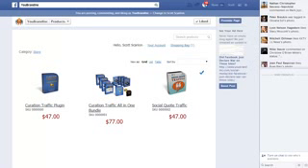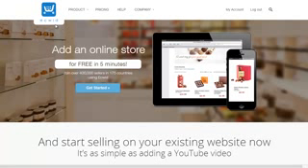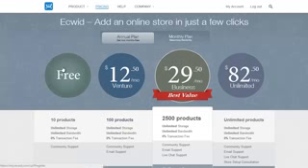Now, the service we're using here is called, I'm not even going to try to say the name, I think it's Ecwid. Weird name, but currently, as I'm recording this video right now, they do offer a free account for 10 products. Unlimited storage, unlimited bandwidth, and 0% transaction fee. And then as you scale up, you can have more products. So depending on your needs, it's a decent price, I think, comparatively to other products out there.